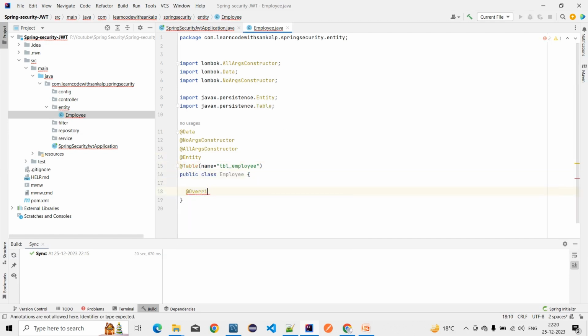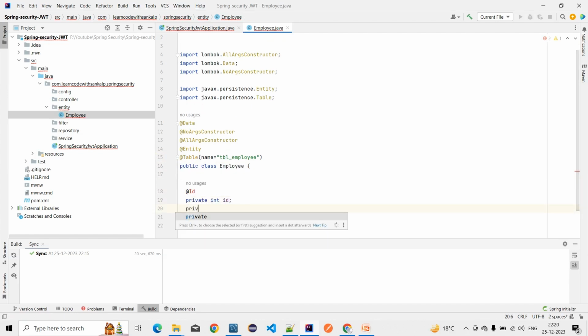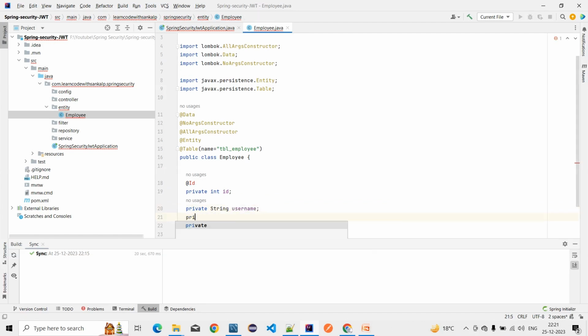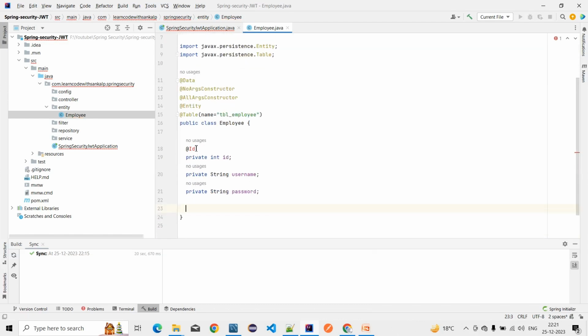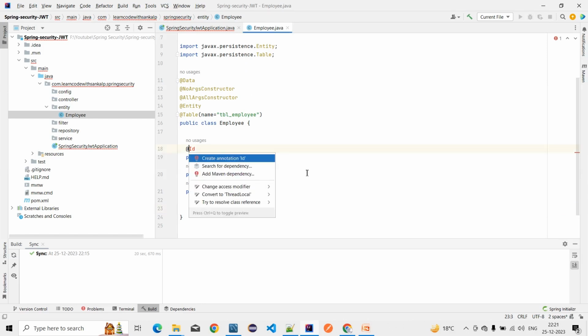Then we have to give the fields. Firstly the ID: private int id, private String username, private String password. First we import the ID from javax.persistence.